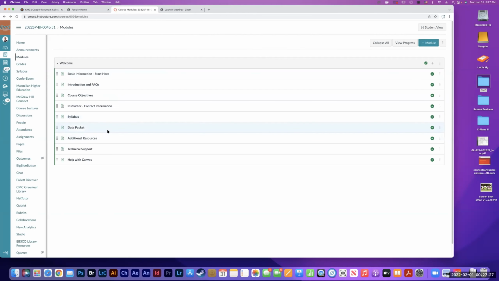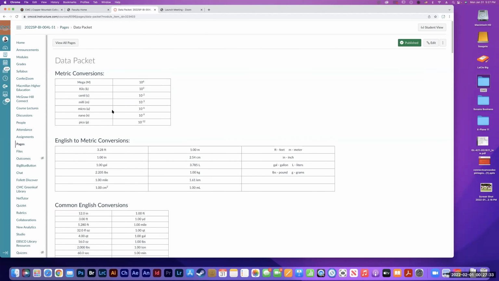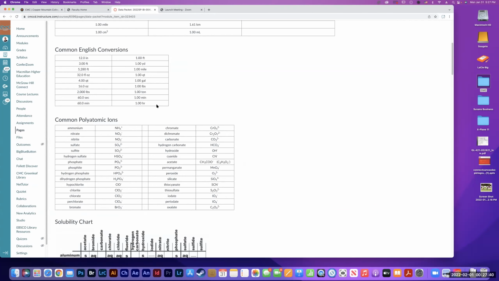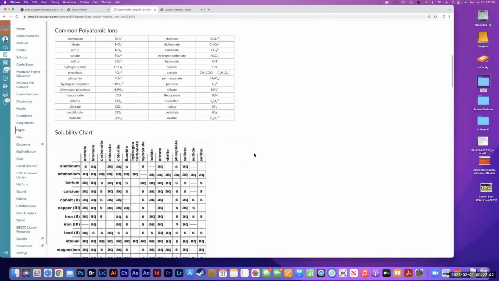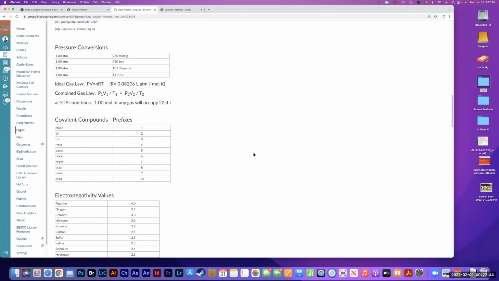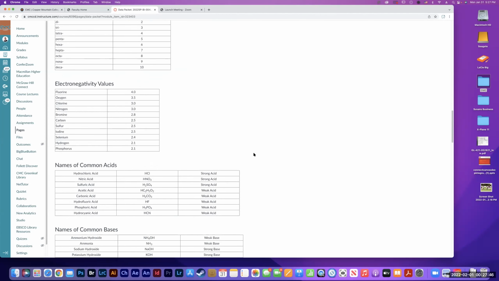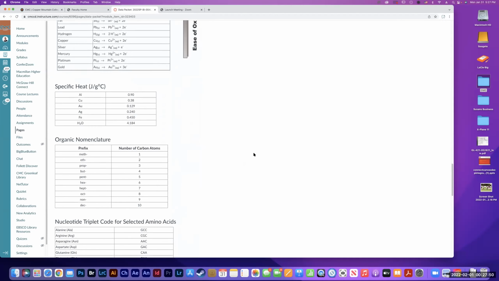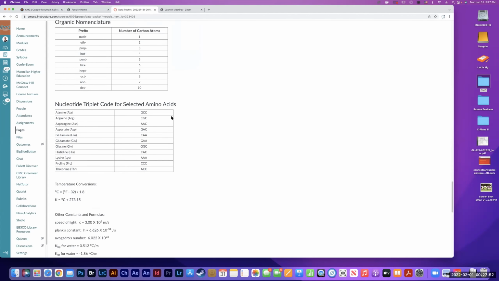And this is called a data pack. I put this together for my chemistry students. If you're taking any of the science courses, even biology stuff, if you're doing metric conversions, this is nice to have. It goes through all your metric conversions, English to metric, common English conversions. These are different ions in chemistry, pressures, different compounds, different values, acids and bases, metals, specific heats we use a lot in forensics.